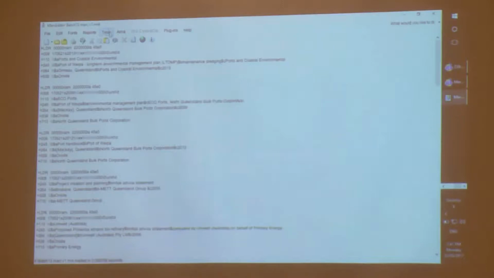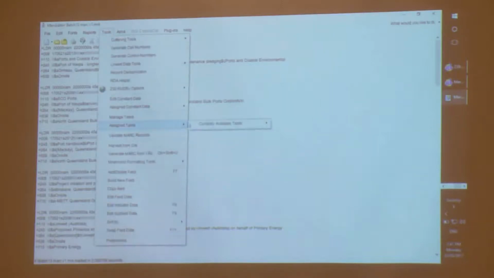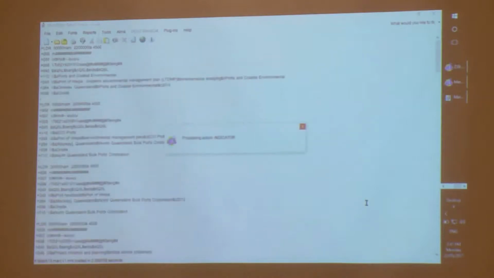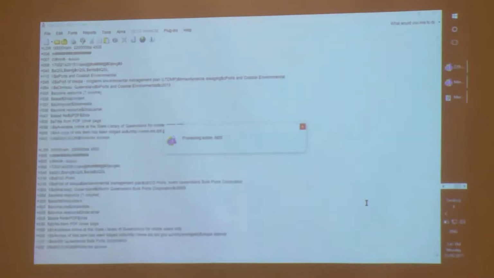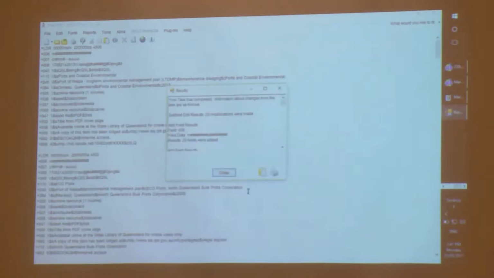So watch this fly. Ta-da! Done. Even quicker than having to fill in stuff in a template in the MarcEditor.